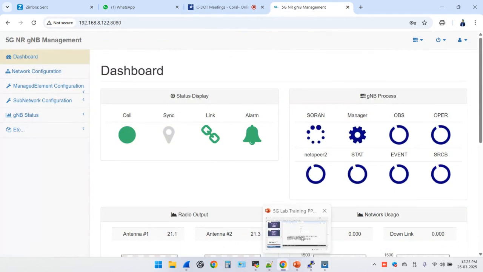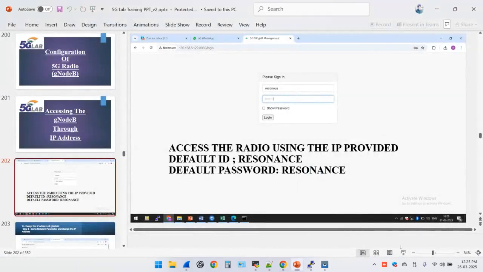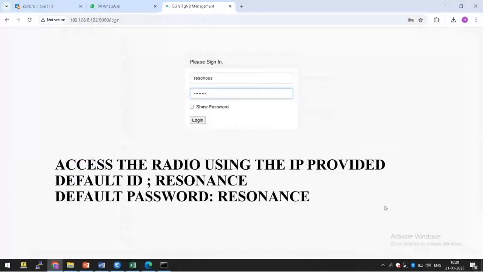Actually, sir, we have two different types of radio. First, we created version one, so in some places version one is applied. Then we created version two over that version one, so in some places it is version two. This is for version two. Version one will also be included in this same session, and we'll show you how to configure it. Our system is version two. But your system is on version one, I think. This session is version two, which is running currently.